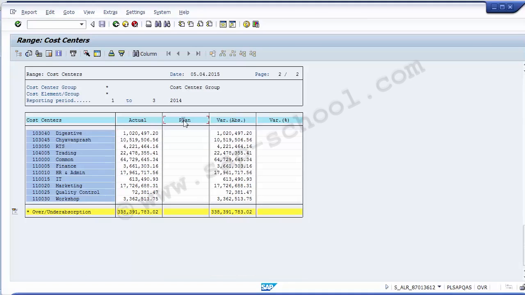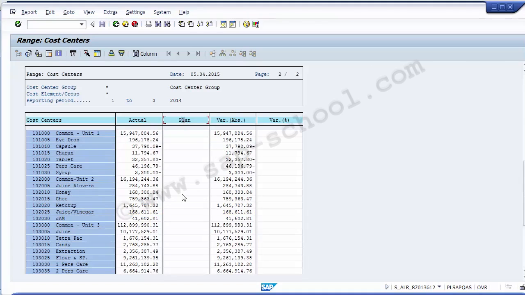So let's see, there is no plan value. If you had assigned the plan value, it would be reflected, and you can make the comparisons between the actual and the plan, and the cost could be contained that way. So once you have a plan cost and then you compare your actual cost, you come to know where the variances are, how much more you are spending or how much less, or where expenses are lower, and the profitability can be increased.